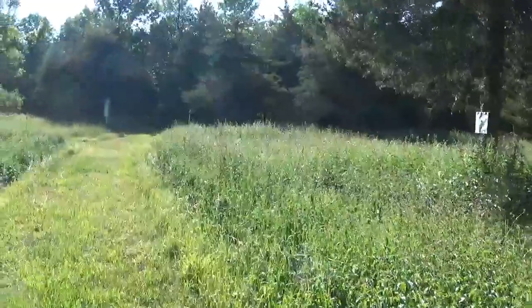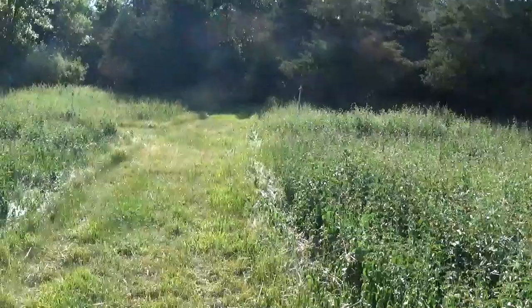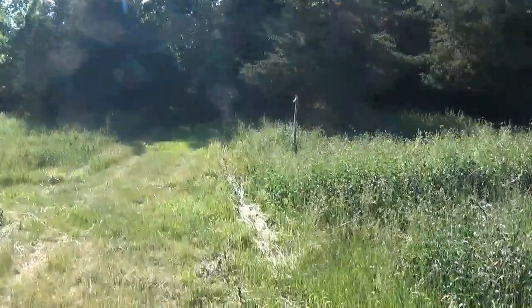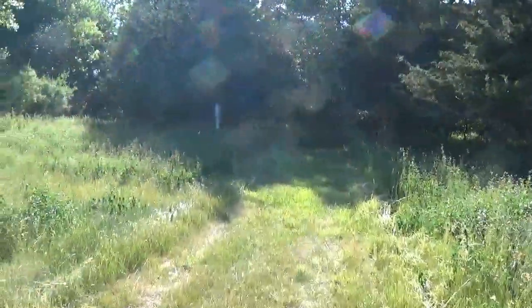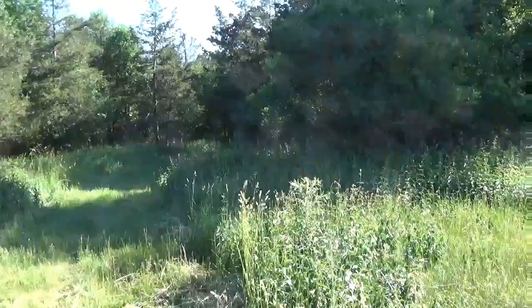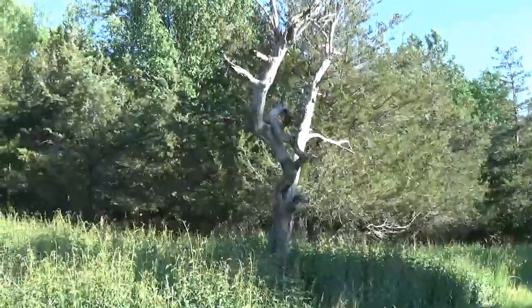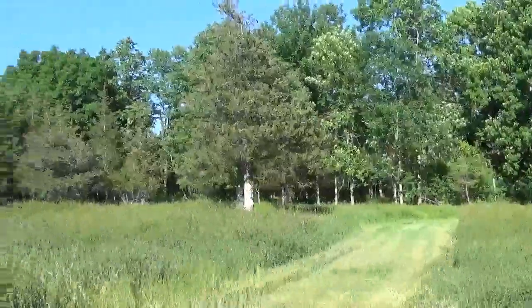Good old creepy tree right here. It's right in the sun, so I can't really show it. Well, hang on a minute. I see a trail marker here in the middle of the field, but that sunlight's right in my eyes. That's another trail. What trail is this? Jungle trail. Great. There's the creepy tree. So that's the Jungle trail, when you come across a scary tree there in the middle of this opening. Now we're going to stay on the Marksman trail.